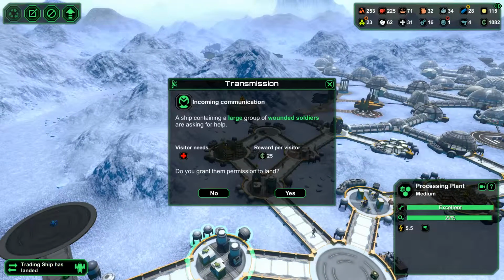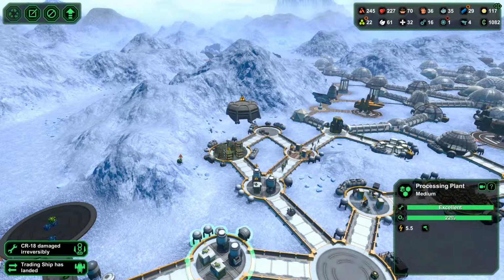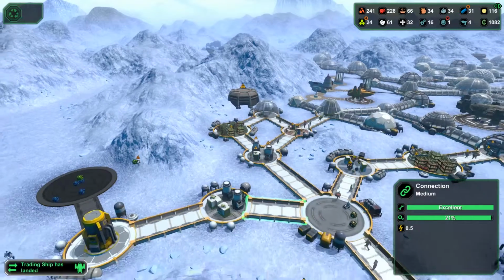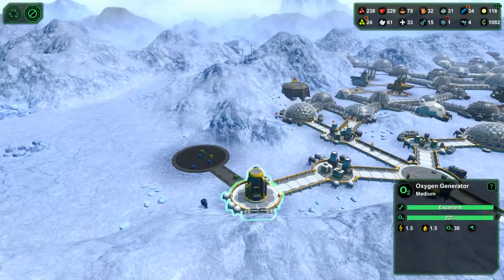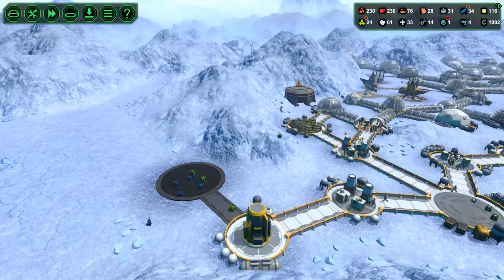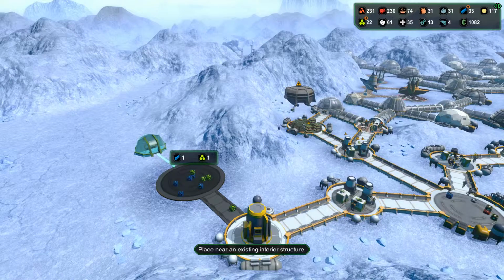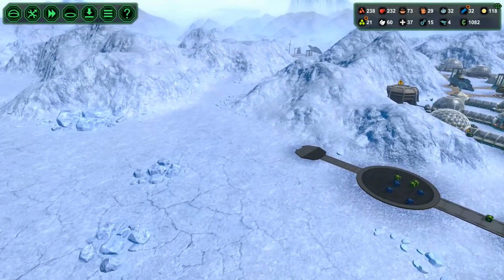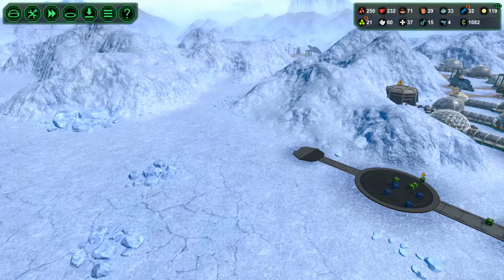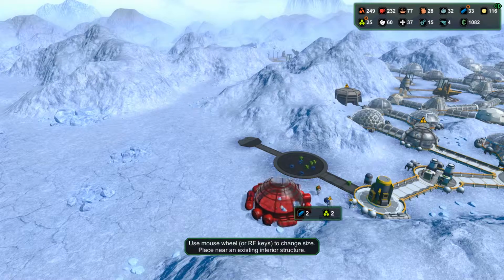Pity. Wounded soldiers, yes. That is a medium connection, another medium connection, that will be a medium connection as well. I will need to create a security station here, I think.